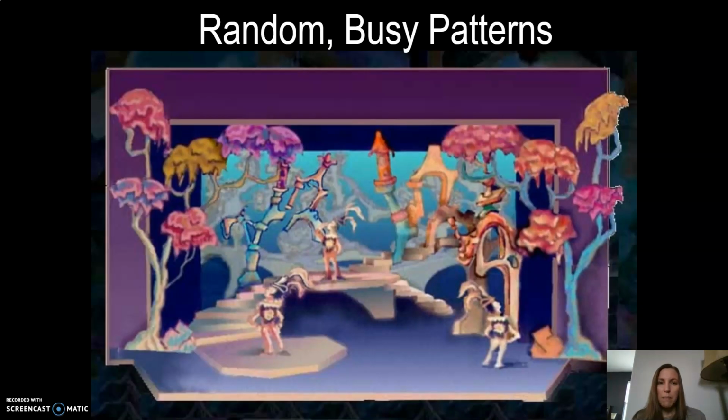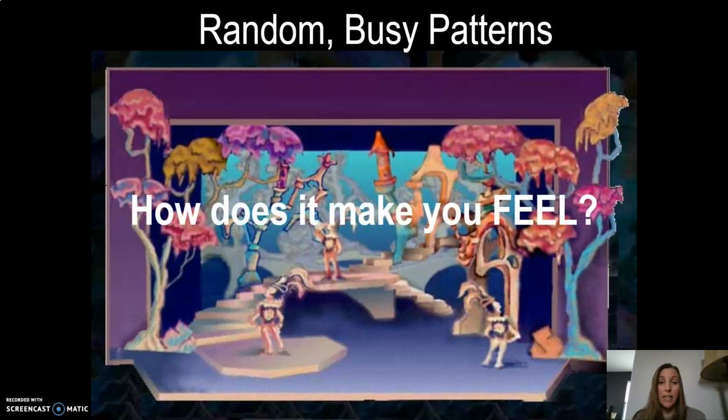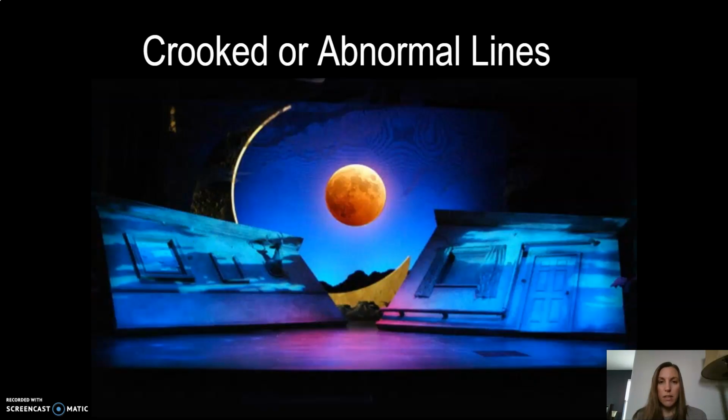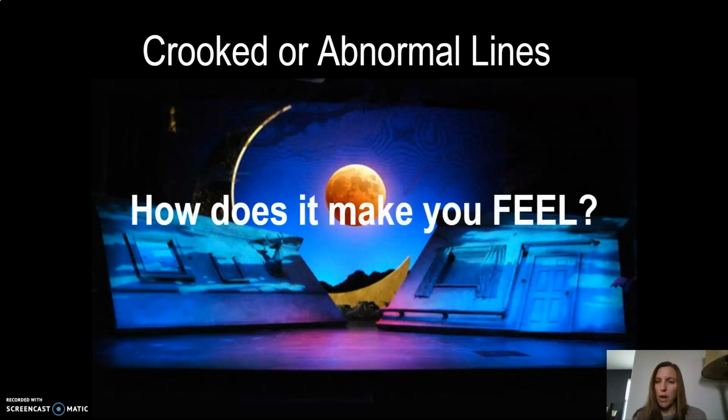These random busy patterns might make me feel dizzy, chaotic, might make me feel magical. So again, using random lines and patterns are going to make you feel differently than if they're soft and curved or jagged and edgy. Again, this one feels like a dream. This one feels mystical. And the curves in those lines make me feel like I'm not where I'm supposed to be. You can also use crooked or abnormal lines. You can see the set here looks like it's falling over. So I feel like I'm somewhere I'm not supposed to be. It feels a little haunted to me.